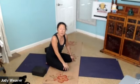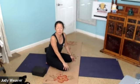So awareness of your breath in a twist. Noticing the low belly still engaged, supporting your back, and allowing the twist through the thoracic. One more breath here.